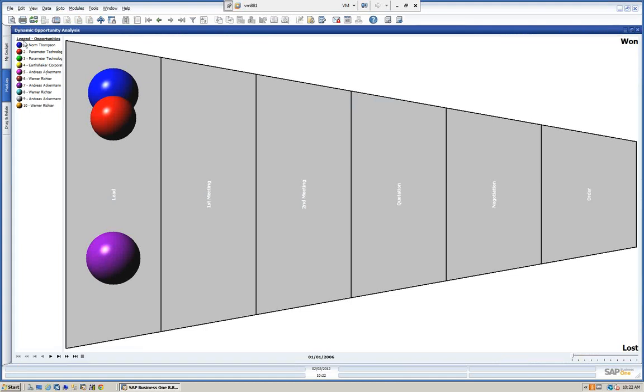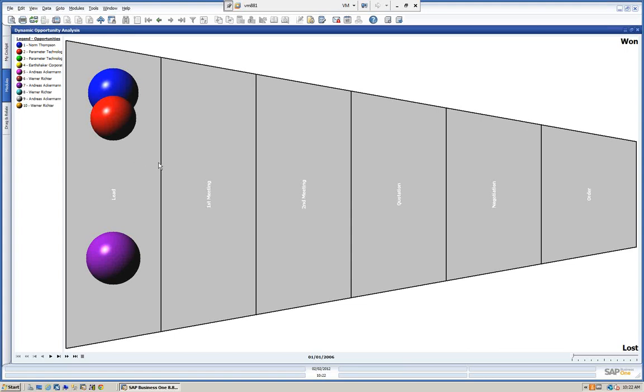You can see our opportunities, so we can see our business partners. We see Norm here, represented in blue. We have other clients. We see the lead, first meeting, second meeting, quotation, negotiation, and order.